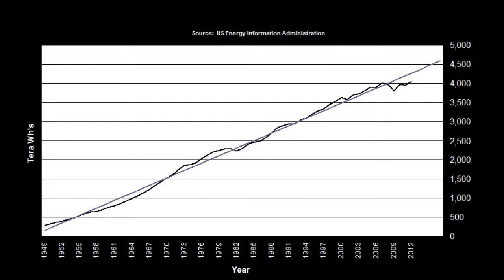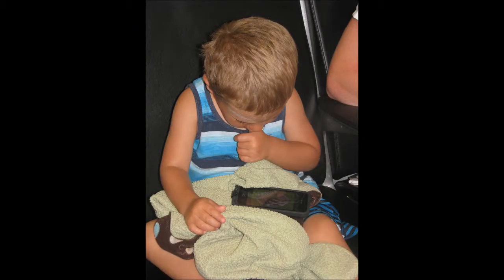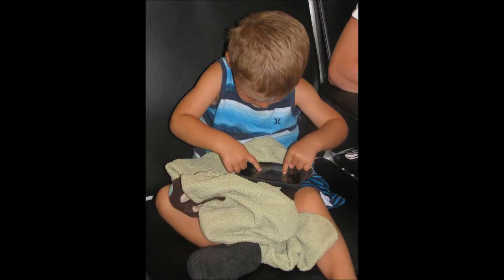This graph from Westar Energy shows the increasing demand and the increasing challenges they have. More people plugging in more appliances — we need more electricity all the time. This last summer I had a chance to travel to Australia with a group of athletes, and I joked it was easy to find them in the airport terminals — all I had to do was look for the charging station. Everybody's plugged in recharging their smartphones. But it isn't just teenagers — there was a young man sitting next to the athletes, sucking his thumb, in diapers, and using a smart phone. It just goes to show that in the years ahead there will be increasing challenges in how we supply more electricity for more people.